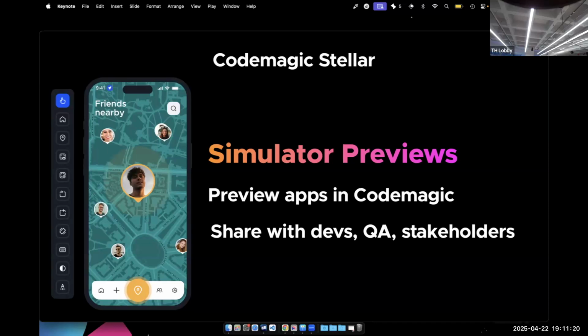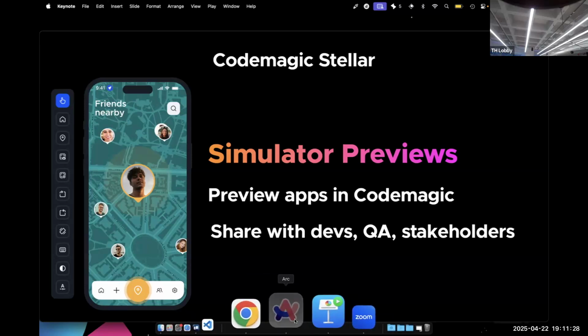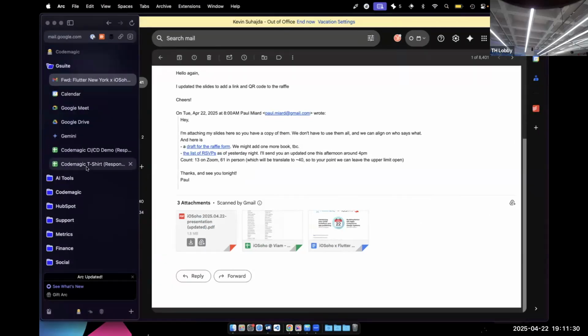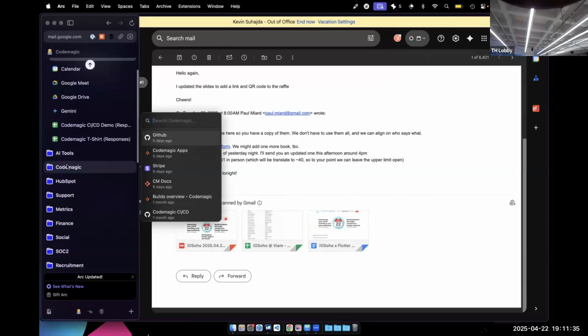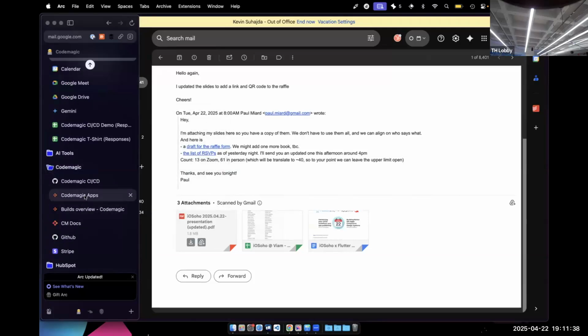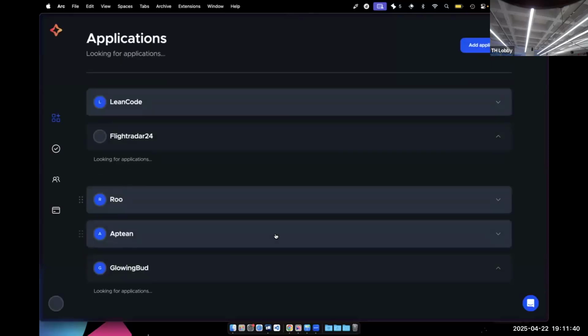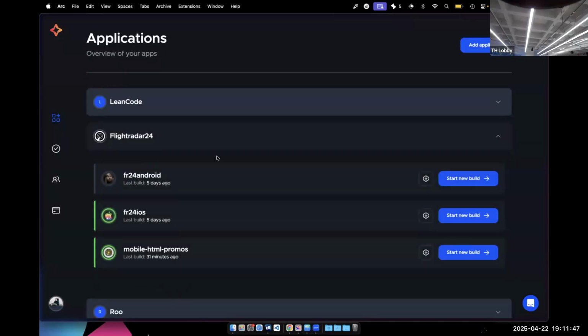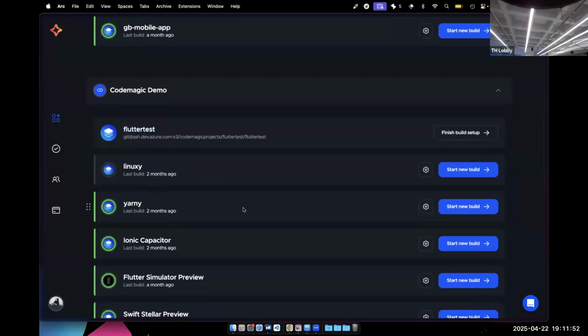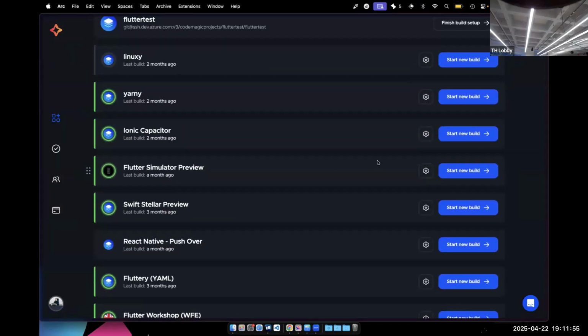You can then click on a button. If I'd come prepared, I would have this in the browser for you. Maybe I could show it. Let's see. This is going off piste now. Let's just see if we can do it. All right. Can anybody see a Codemagic folder? Let's go to apps. Oh, this looks promising.